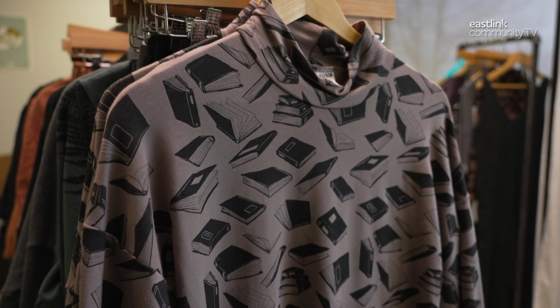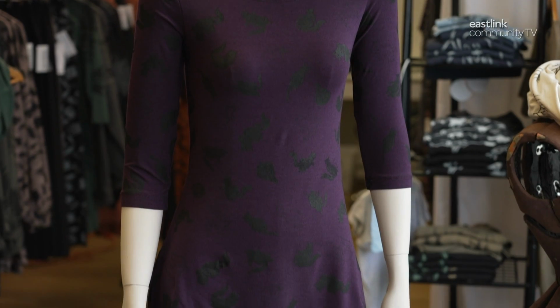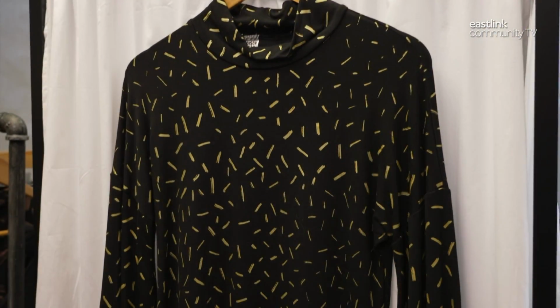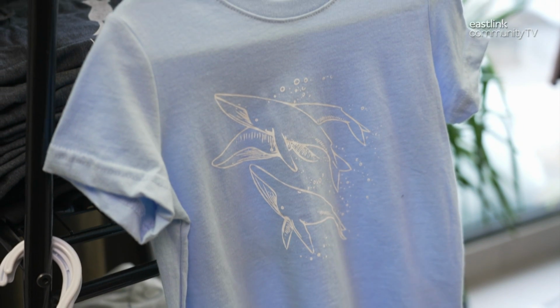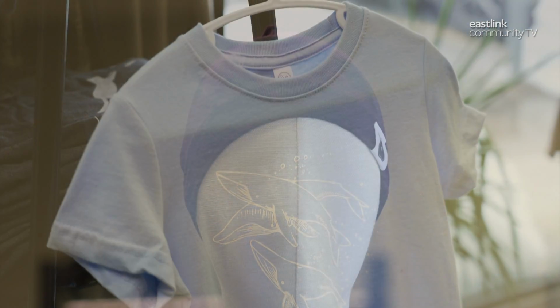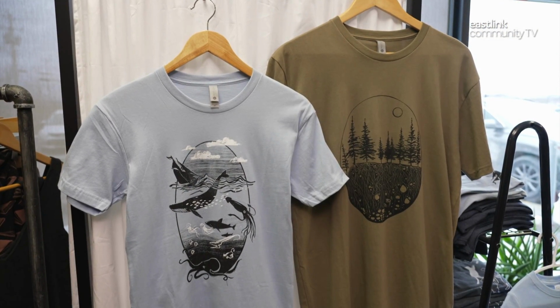I like to make clothing that's sweet with a little bit of edge and comfortable to wear. I want people to feel like they want to wear it over and over again and just wear it in their everyday life. Most of my inspiration comes from walks in the forest. I like kind of spooky things, a little bit nature, introvert life. I love books and reading, cats, animals, that kind of thing.